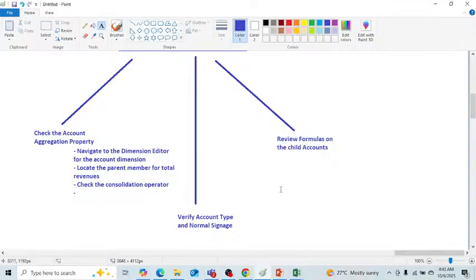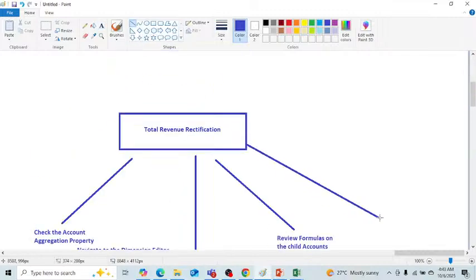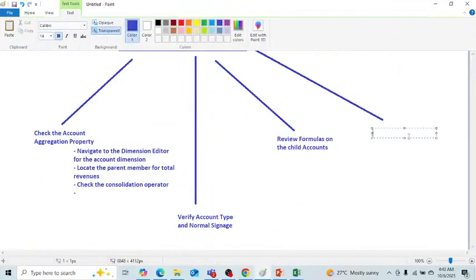One more, and the second last I would say, is the step that is check business rules or calculation scripts.